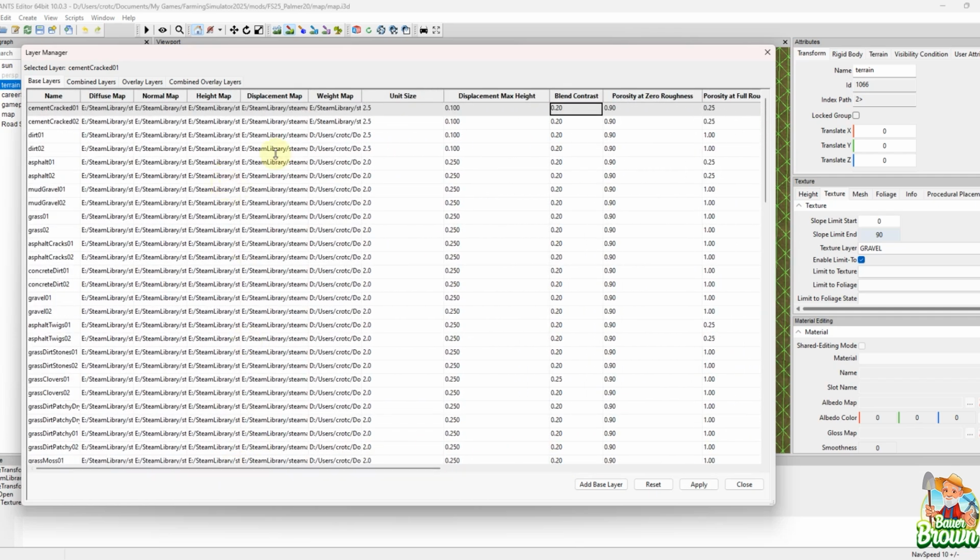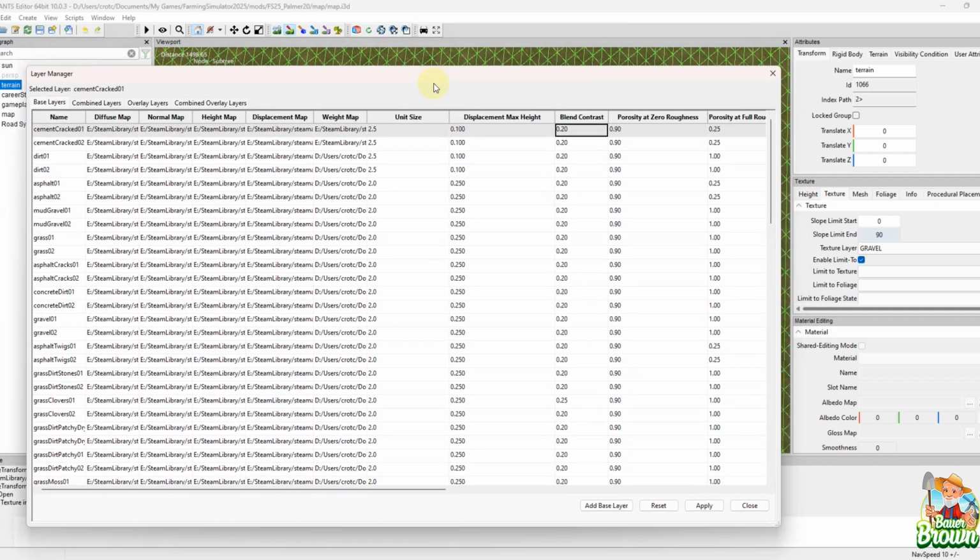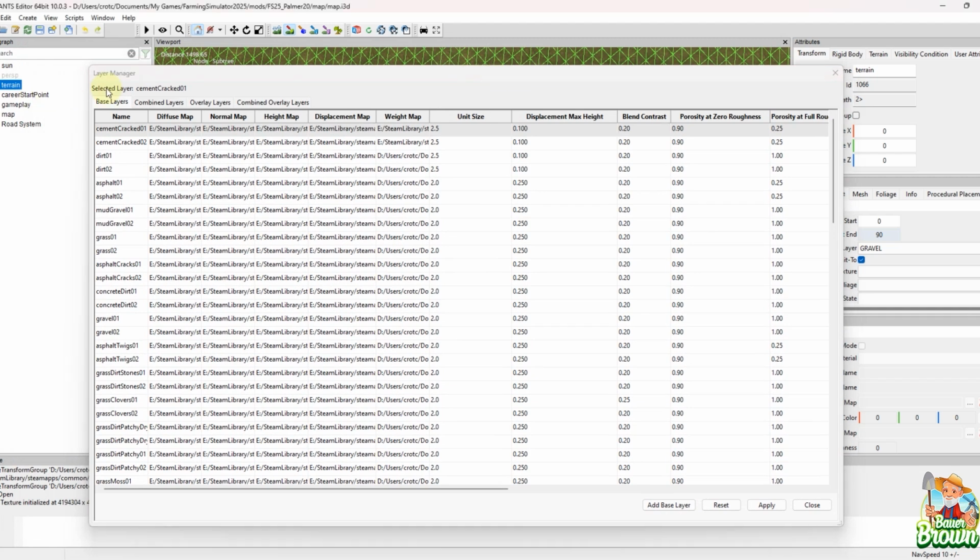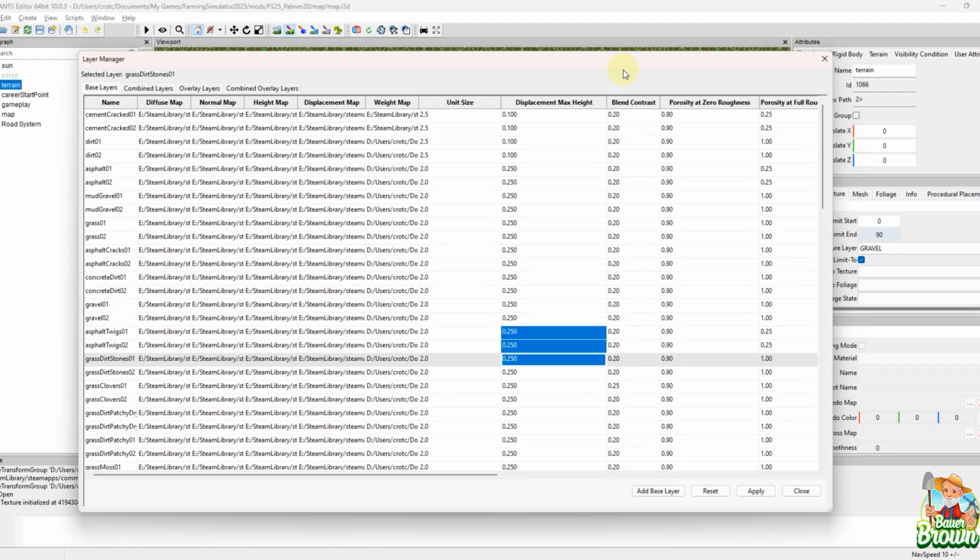But that is it. That's all I'm going to do for the layer manager. Because like I said, for whatever reason, I didn't know that you accessed it through right clicking. But it does exist, and that's how we will be adding textures to our map projects. So for those of you who are new to this and don't know how this works, by all means, go back and check out my previous videos on how to add textures to your map. I go over the layer manager in full detail, and I will show you everything that you need to know about the layer manager, easy peasy.